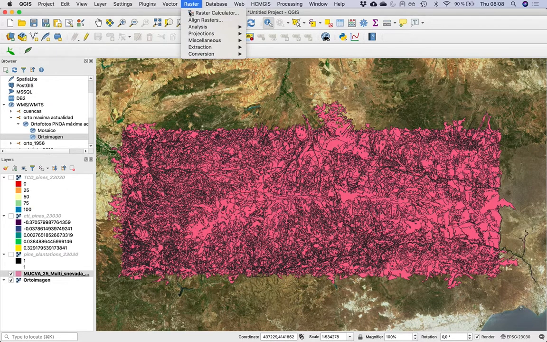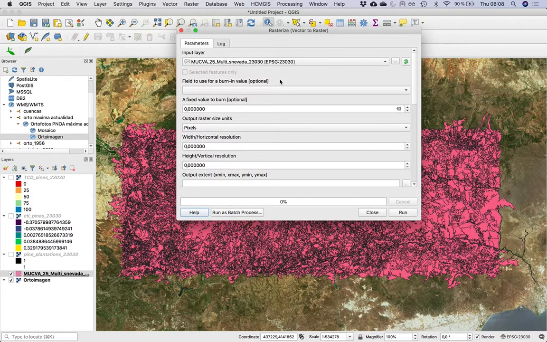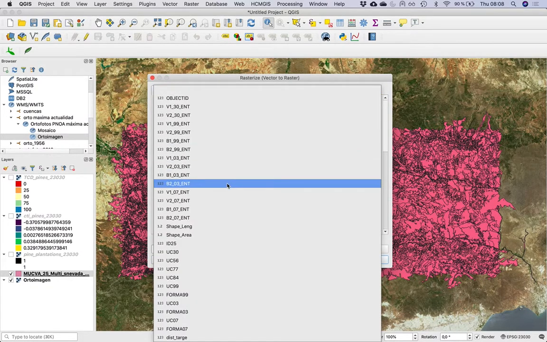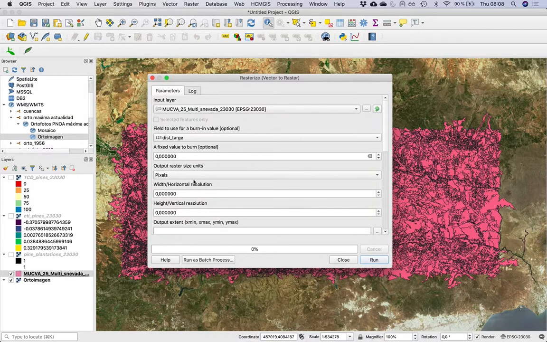Let's go to the raster menu, conversion, rasterize, vector to raster. The input layer is this one. The field that we will use to create the raster is this target. We will leave this field empty, and the output raster size units will be expressed in the georeference units, and the horizontal resolution will be 100 meter, and the vertical one 100 meter as well.